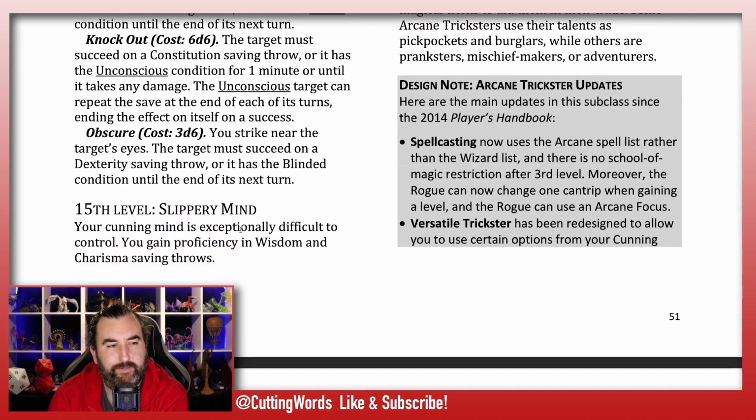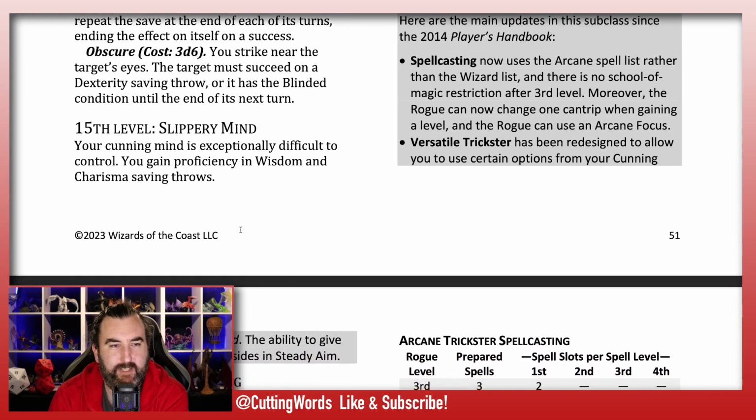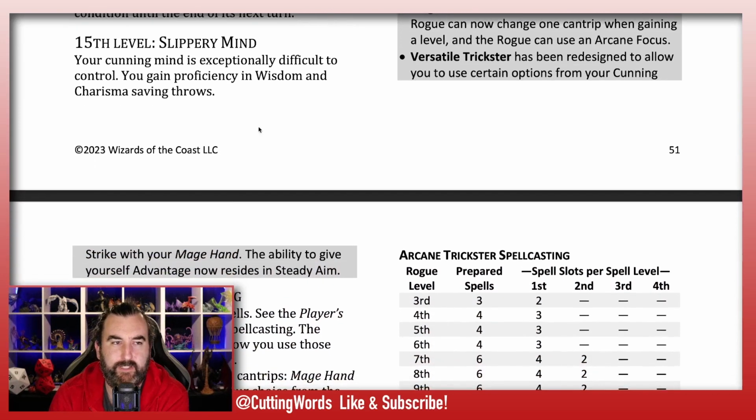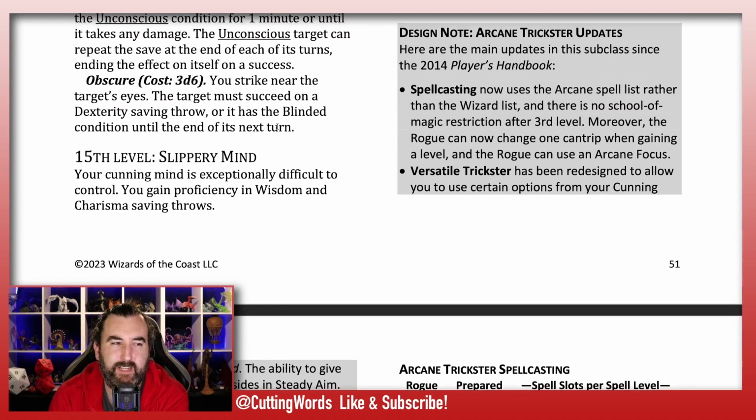Slippery Mind at 15th level. Your cunning mind is exceptionally difficult to control. You gain proficiency in Wisdom and Charisma saving throws. So that's a step up. It was just Wisdom before. Now you also get Charisma saves. Fantastic. Take that, ghost. Not possessing me. No banishments here.